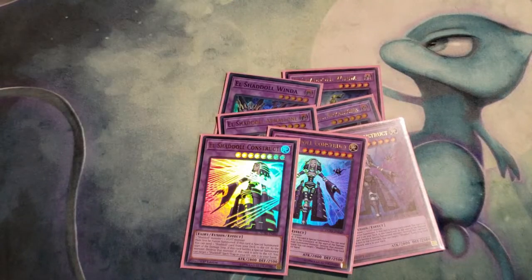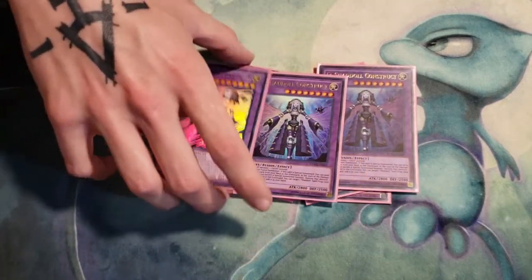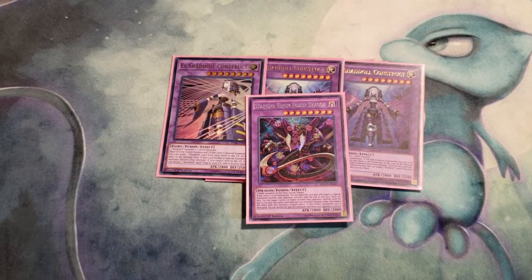Triple Construct, since this is a pure variant, I really love Construct back at 3. And then finally, a Super Polymerization target, Starving Venom, just for finishing games, or if my opponent's just supplying Dark monsters, it's just advantage. It's as simple as that.